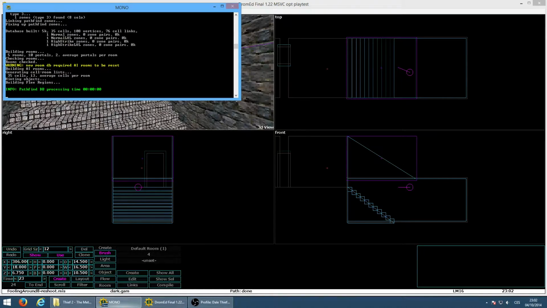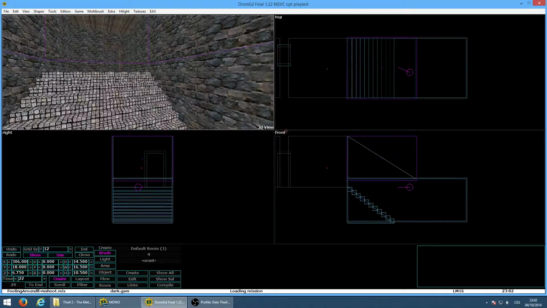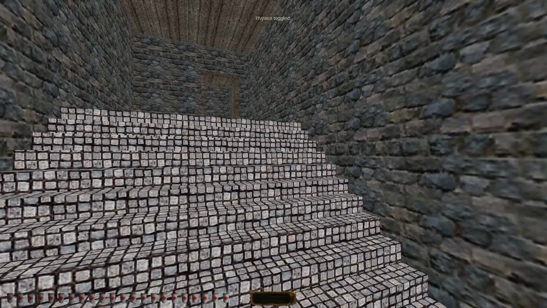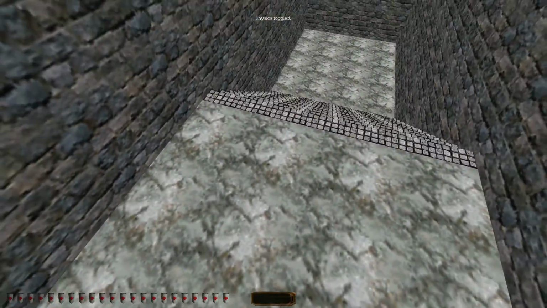Let's open the mono window. He seems to be pretty content. Let's go in game. Oh boy. Now when this happens to you, you gotta be quick, because you either gotta go in game and quickly go into fly mode so you don't fall through, or quickly toggle the physics. I did the latter. Okay, and now I'm not stuck in the floor, I hope.